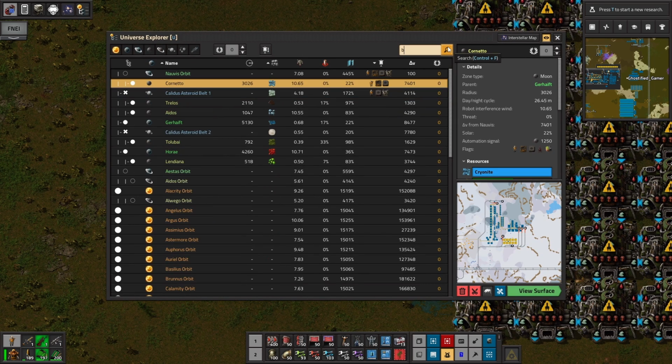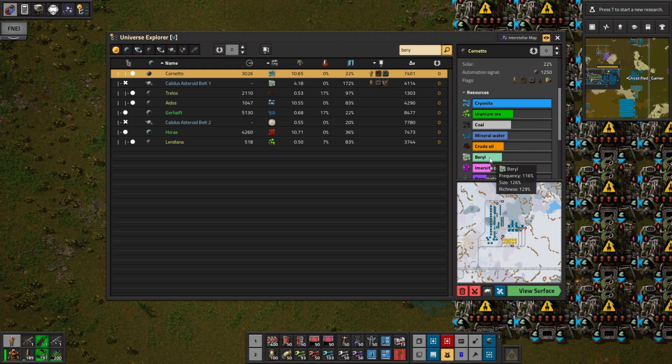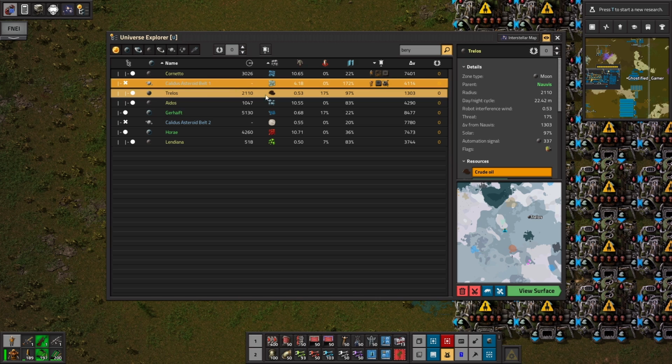Let's see here. B-E-R-Y. There we go. So beryllium, believe it or not, on Cornetto, there is beryl. So I might tap that as well, but I'm not too sure. See, it's 116, size 126, richest 129. Now, I am avoiding this because you can't do productivity in space. So the Calidus asteroid belt, we can't do anything with it, really. It's going to be more work than it's worth because we can't get 64% productivity on this material in space. So then what I got to do is just look through these here.